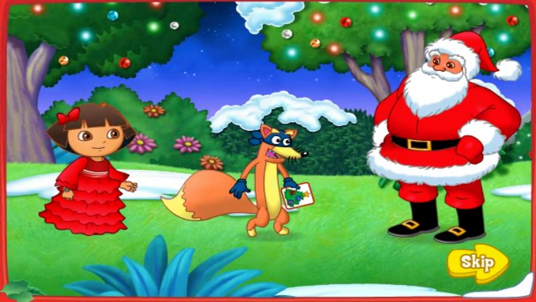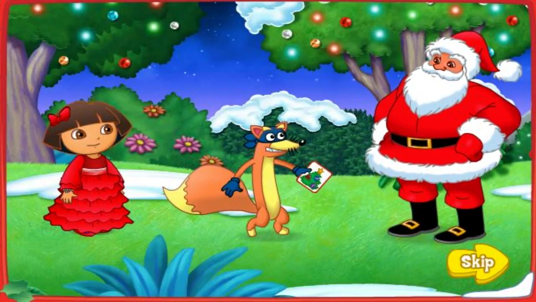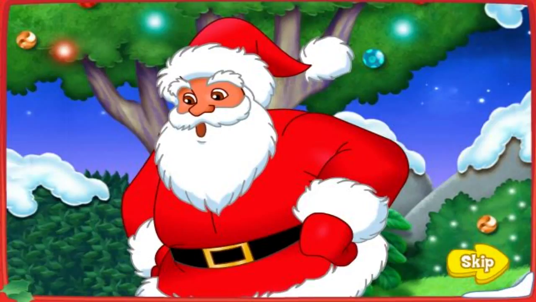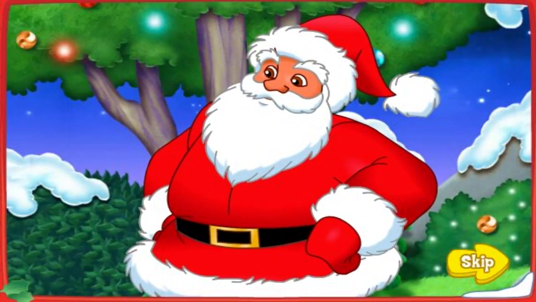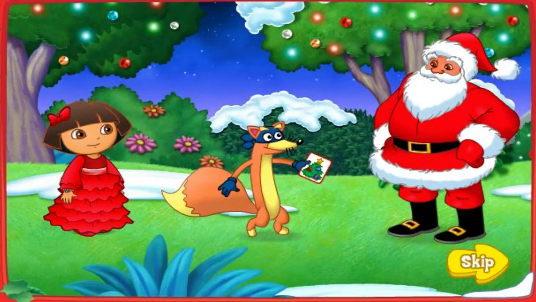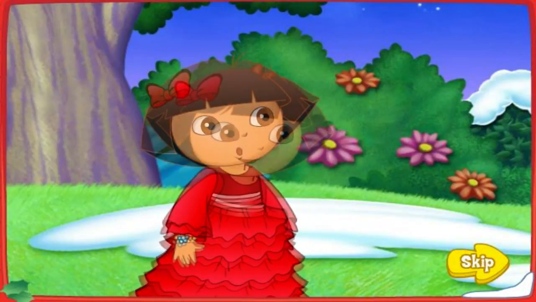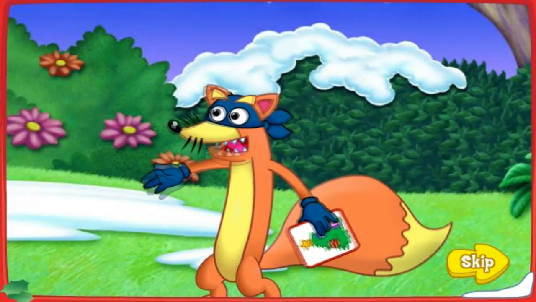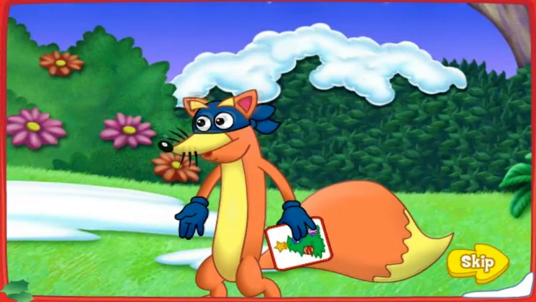Santa, I collected and delivered all the presents I swiped. I have all four ornaments on my Christmas card. Swiper, you've done it. Just as I wished. You've shown true Christmas spirit. So you're back on my nice list. Aw, thanks, Santa. Come on, Swiper. Let's go to my Noche Buena party. All right. I can give out some presents to our friends, too.